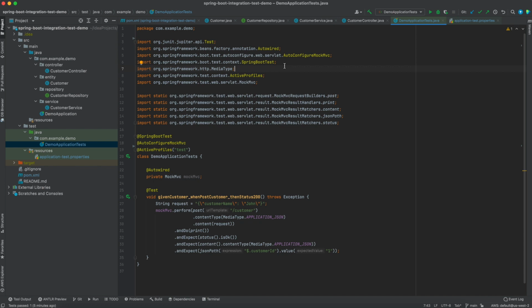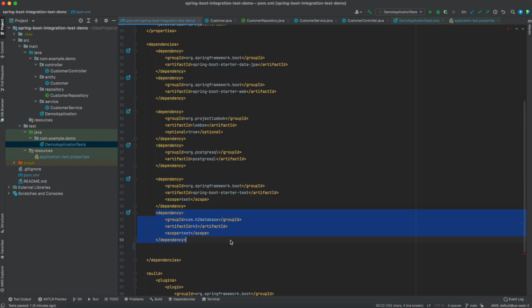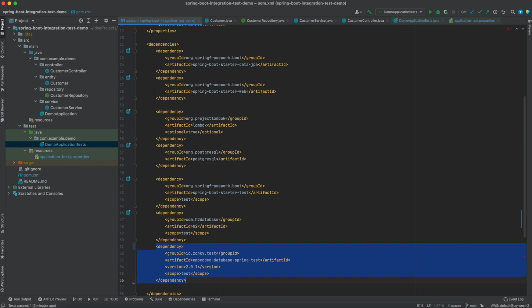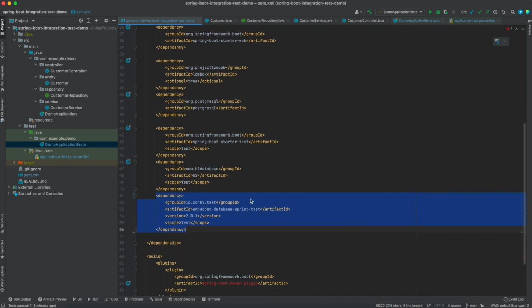When H2 database is not enough for our test cases, because let's say we are using some very specific Postgres or MySQL properties which are not available in H2, then this is the approach that we should be using during our integration test phase.